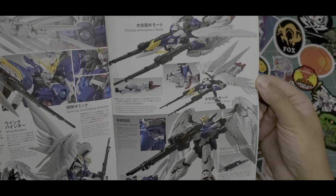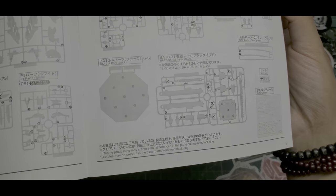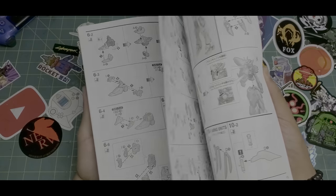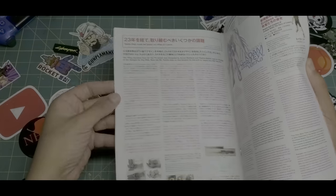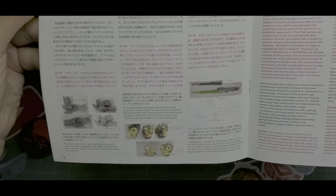I mean, very impressive compared to building from the Perfect Grade and then the previous Master that came out many years ago. It's very impressive. Nice page gives you a good glimpse of an action base, which is great. Definitely justifies the price tag for this amazing model kit. And the very bottom gives you a good glimpse on what the engineering team had to go through when they were designing this particular mobile suit.